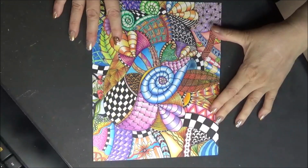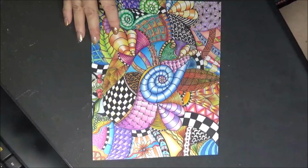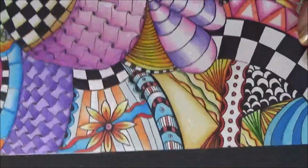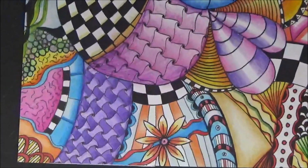Hi everybody. I wanted to show you, remember I was telling you about the picture that I said if we just color them in on a piece of paper? So this is kind of what I messed around with.